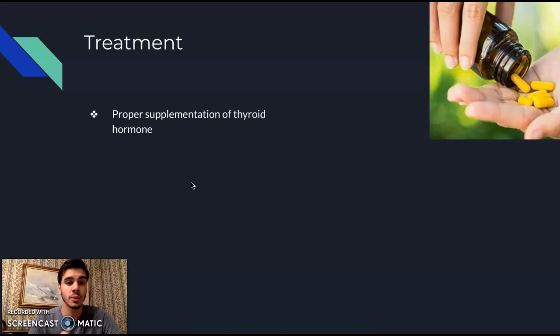Treatment is pretty straightforward once it is diagnosed. It is important to do it young though, as a lot of development is done as soon as the baby is born. The treatment consists of supplementing thyroid hormone, which will be dictated by the doctor, and the newborn may have to come in multiple times to have blood tests run to make sure that the thyroid hormone levels are within the right range, if more supplement is needed or less.